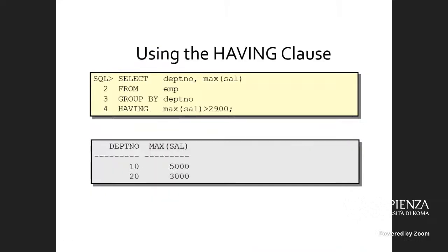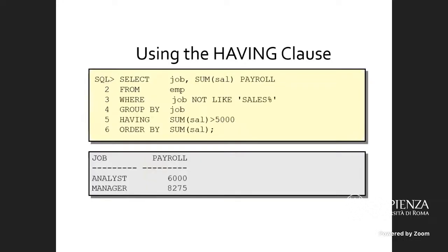Okay, so we've talked about the having clause here. This is how it will run. So the department number, the maximum salary from employees, group by department number. What we now have is the maximum salary across departments. I think we've done this actually. Now, when we have the having clause, we are saying the maximum salary should be greater than this, so that is what we have as a result. Using the having clause, we can do more than that. Look at what we have here.